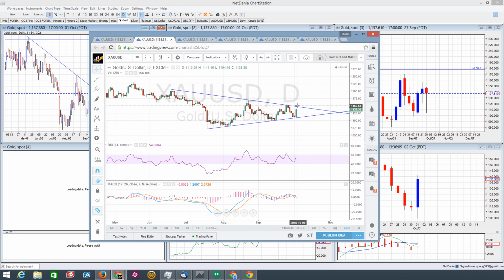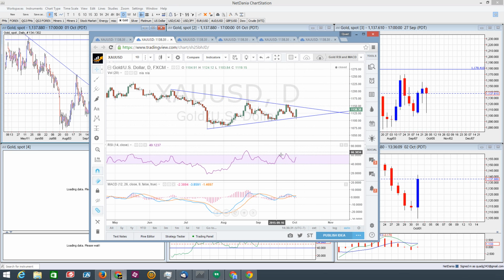Obviously a break above the upper trend line here and above the last swing high, which was at a high of 1156. If we break above those levels, I think it's going to be a good cause for a stronger advance, at least up to 1180, maybe even higher. And then a breakdown, I think today's low there at 1104.49 is a very key level of support. You break below that, and you would see this energy released to the downside. So nothing really certain yet, but I think it's fine to be long to the upside at this point in time in case we do get that rule of 4 breakout.